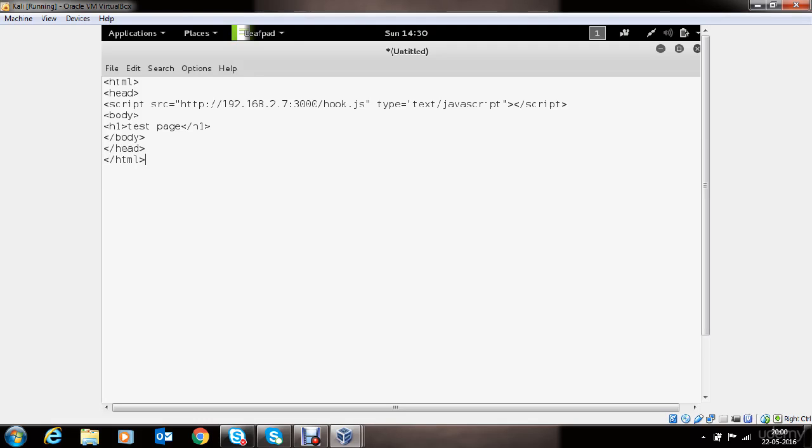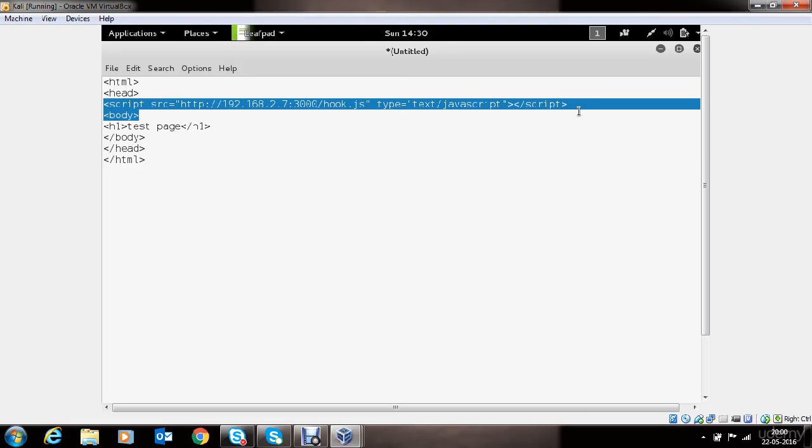Now we have our HTML page ready. You can use this script tag to inject into any page controlled by you in order to trick the victim into executing this JavaScript.